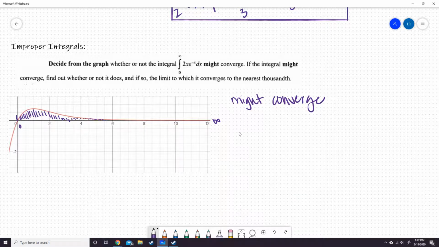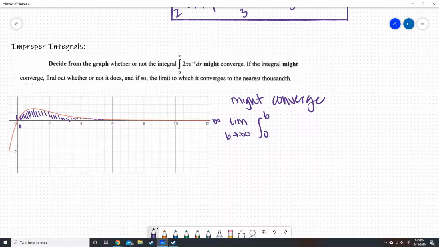Now, this is an improper integral because the bounds say 0 to infinity. Other ways that you might see an improper integral is if there's an asymptote or if there's a discontinuity in the area in which it's wanting you to look. But this one is very obviously improper because it's 0 to infinity. And so what we want to do here is rewrite this as a limit problem. We want to get rid of this infinity bound, so let's just call it b. By taking that infinity out, we're going to watch the limit as b approaches infinity.